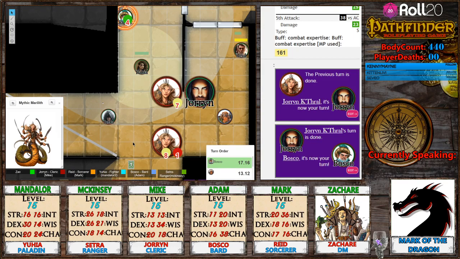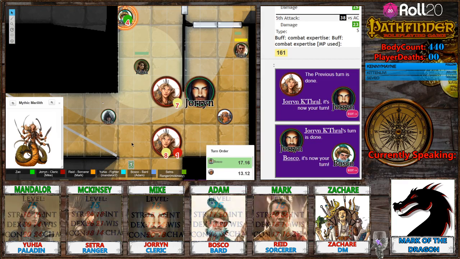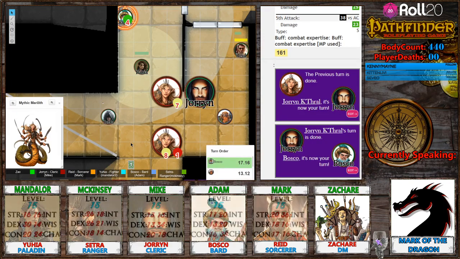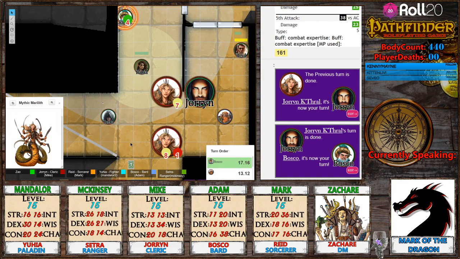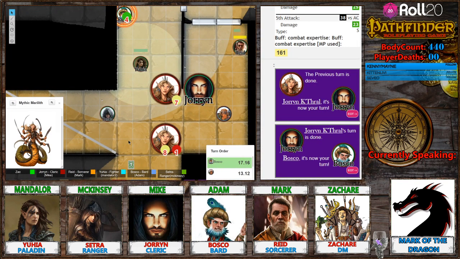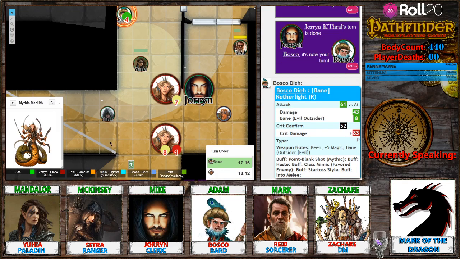I'm actually going to drop that because it's been the end of that. So you see her AC goes down a little bit. Bosco is going to use a mythic point to gain another standard action. He's going to use that standard action to attack. We'll start from the north one to the south one. Okay. Come on, nat 20s. Ask and thou shall receive.